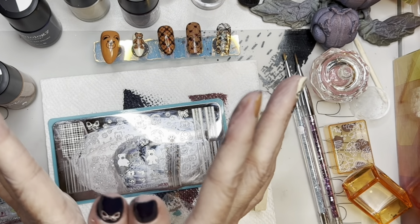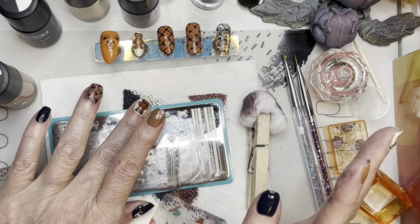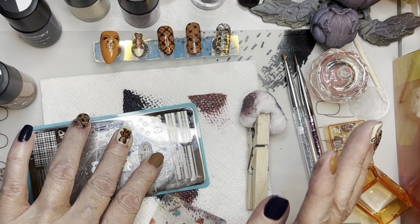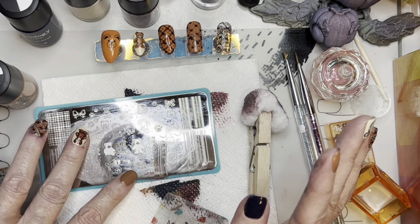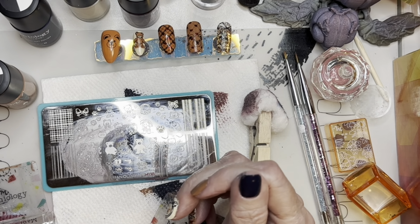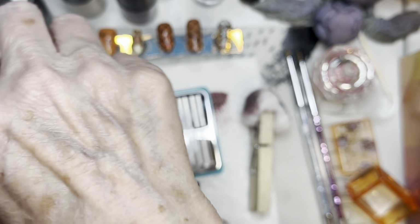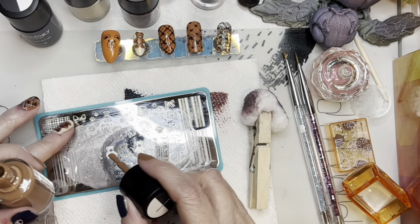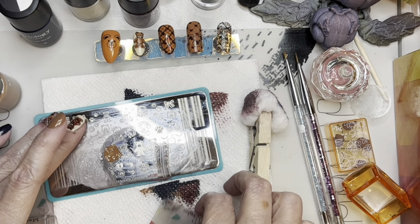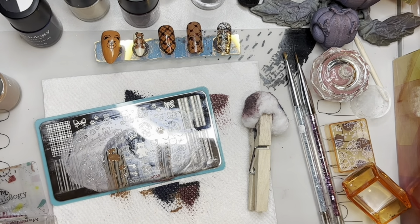And on my thumb, I don't know, I may do another bow, or I might do his little booty. I think it would need to be reverse stamped though. Maybe I should try to do the sitting down bear. Let's do that. I want a bear on my thumb. I want one. Okay. Since I've already done the other one, do this one. Oops. There it is.